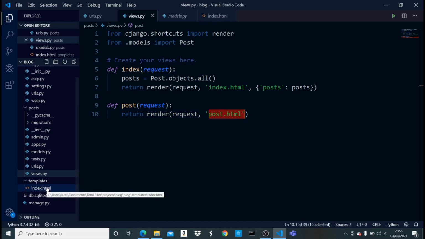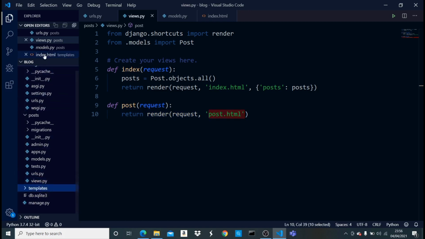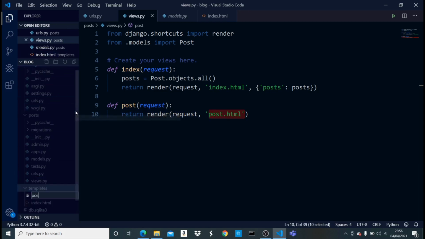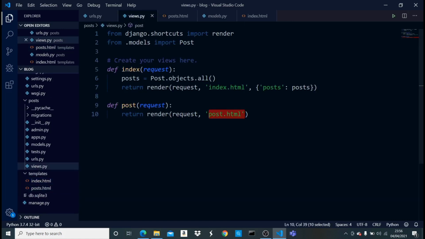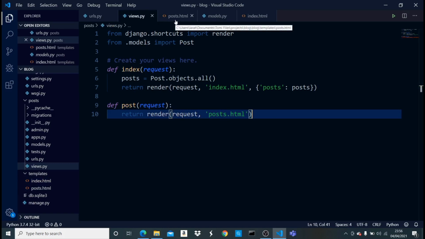Let's create that quickly. Right here, new file, post.html. Okay, so we have it with an S. Let's come here and update that to post with an S. So that's good. And now what we want to do is make this dynamic.